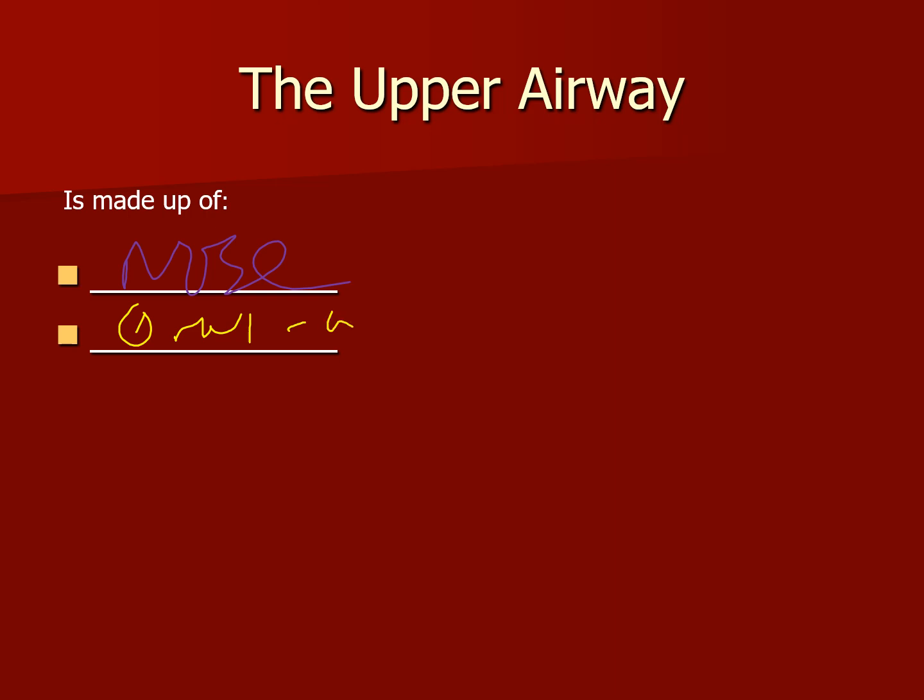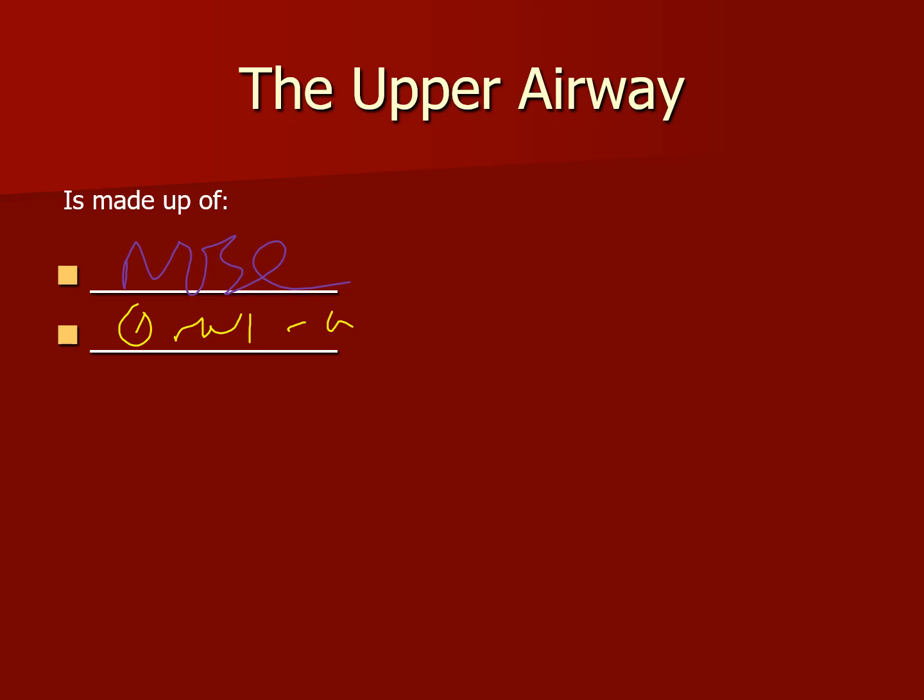So as we get into the upper airway, let's just start with the upper airway. I know we're already this far and we haven't made it to the upper airway yet. It is made up of, the first place is going to be your nose. It's supposed to say nose, but I'm just writing in there so that we know that's what goes in there. It's supposed to be your nose, your oral cavity. Your oral cavity is considered part of your upper airway. Some people, especially if their nose is clamped off, their oropharynx will act as a way to get gas into their lungs.